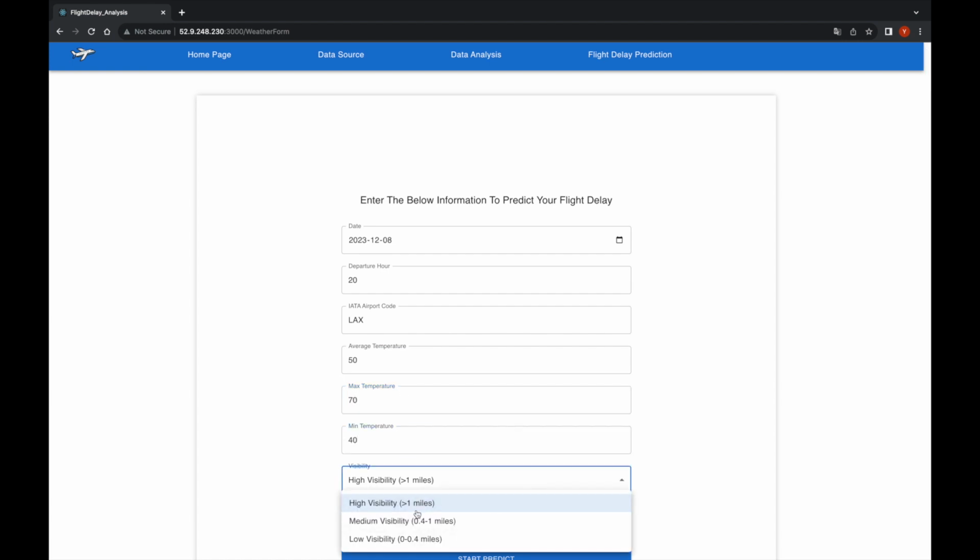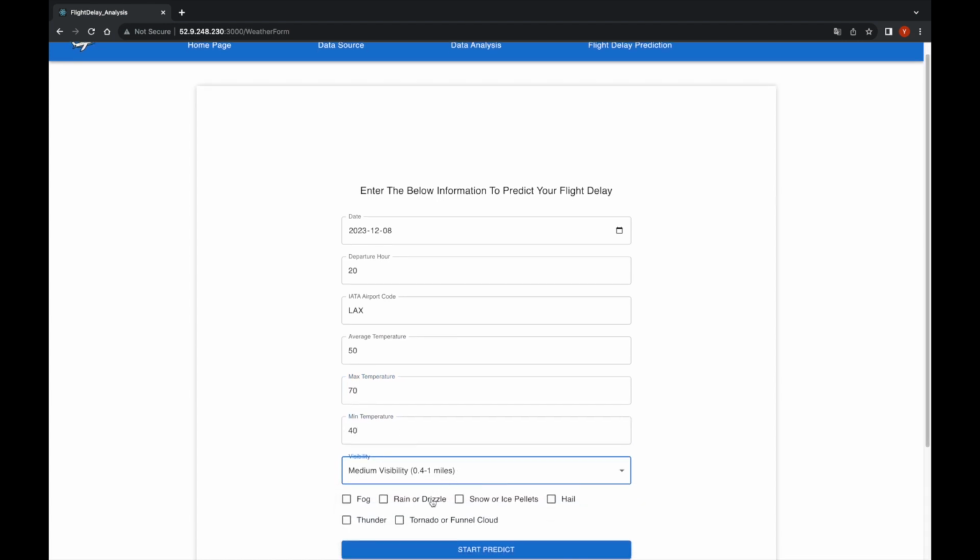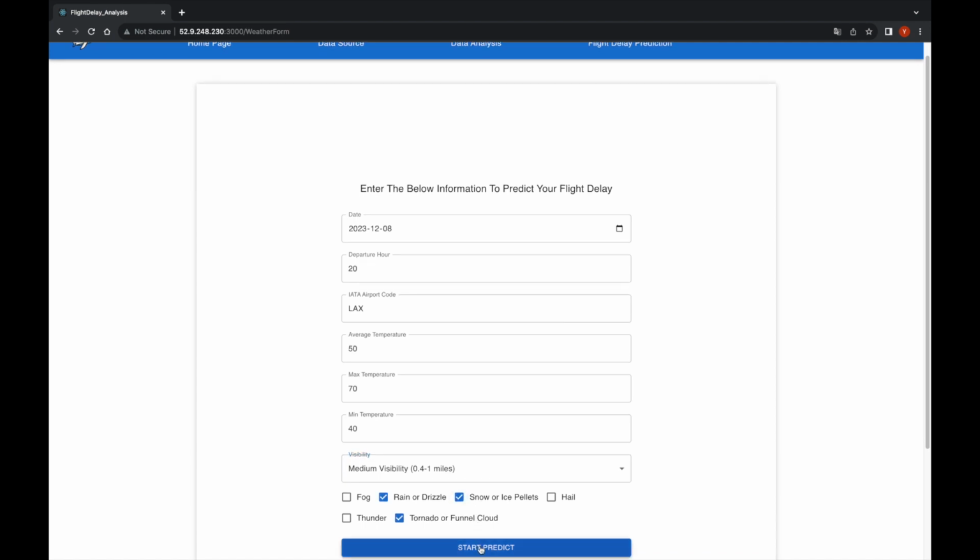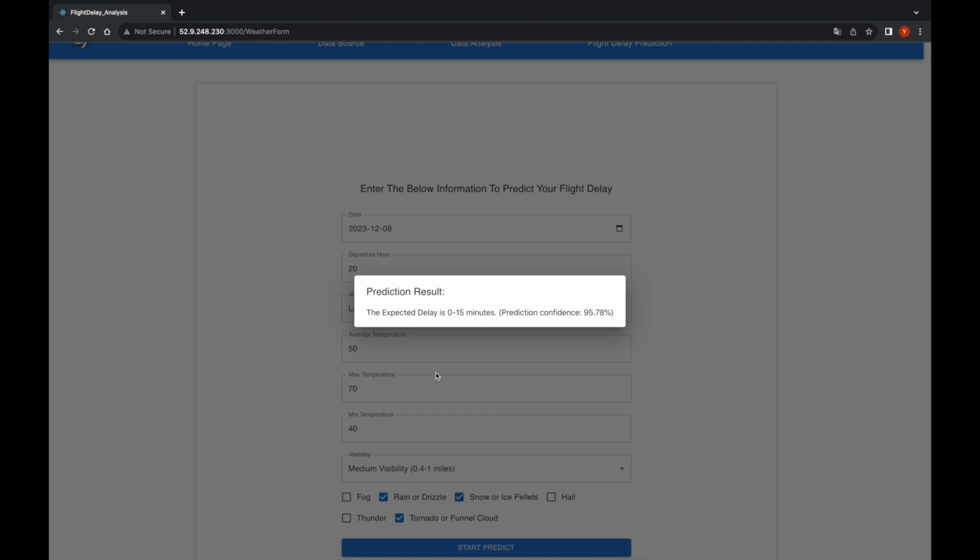I choose the visibility of today's date, and also include the weather conditions. Then I can click Start Predict, and I will immediately see the prediction result, which is that the expected delay is 0 to 50 minutes, with a prediction confidence.